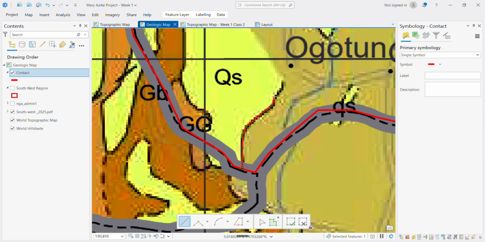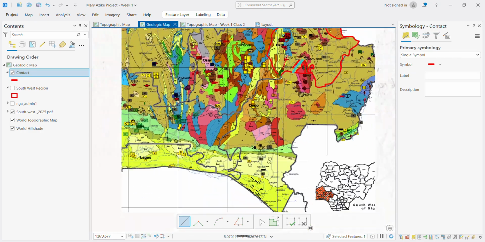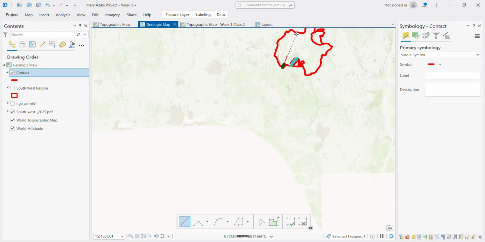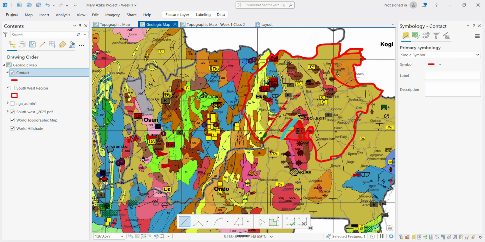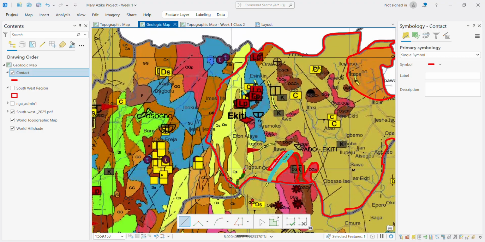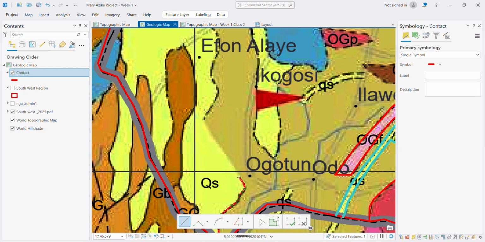So you see that Ekiti has quartzite, like a good presence of quartzite, but the major rock type is migmatite. So now this is like primary basic information. If people are going to the field and mapping all these areas, this information will be what they want to first confirm. Can they really get to see any of this lithology as depicted here?